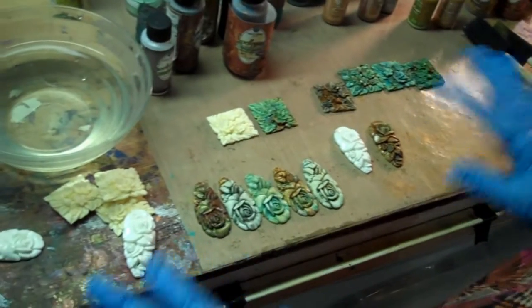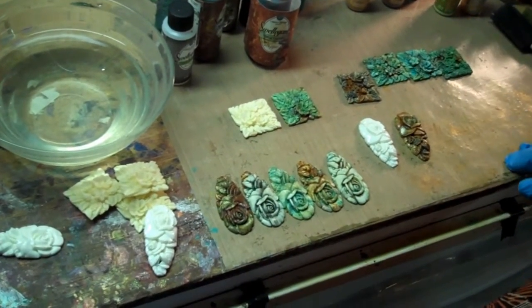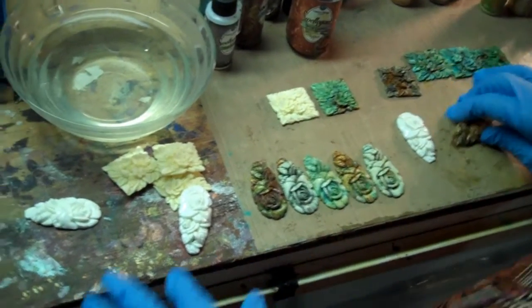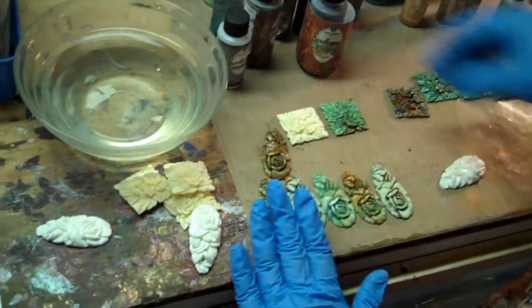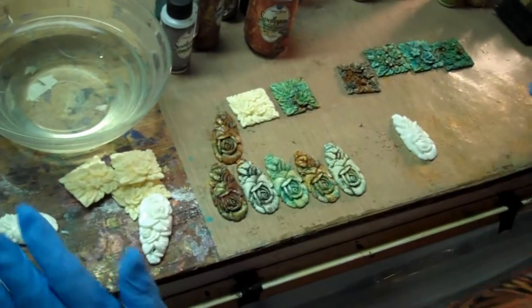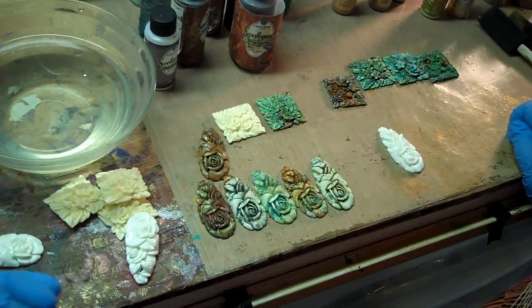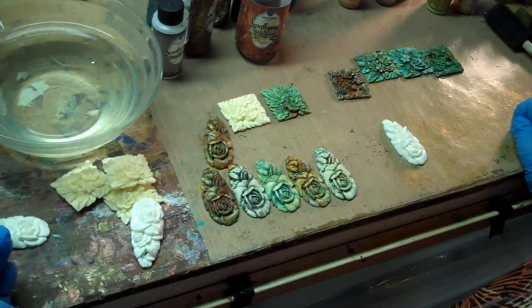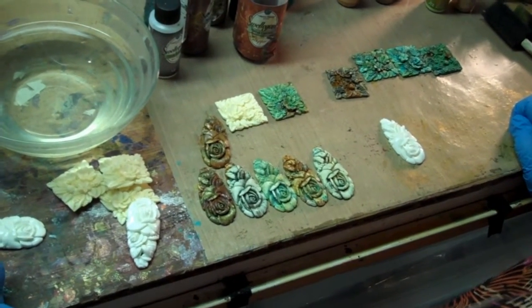I do have some that are dry I'm going to show you in a little bit, but we're going to experiment with these and I'm going to show you how you lay it down on one of these. First of all, you're going to start with a metal coating. In Swelligant there's brass, copper, silver, bronze, pewter, and iron.